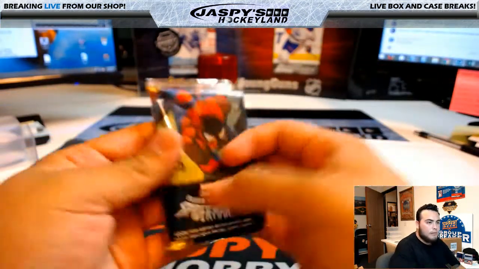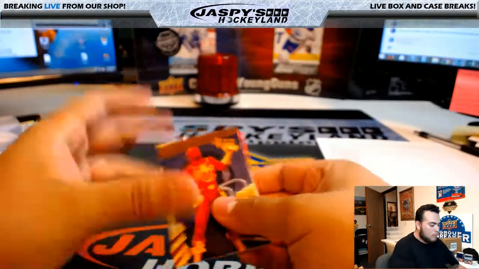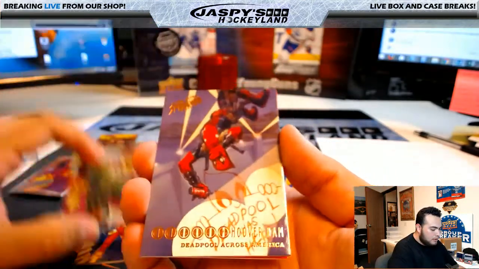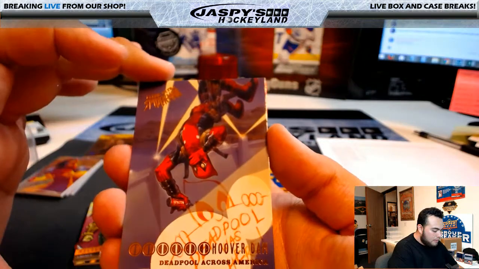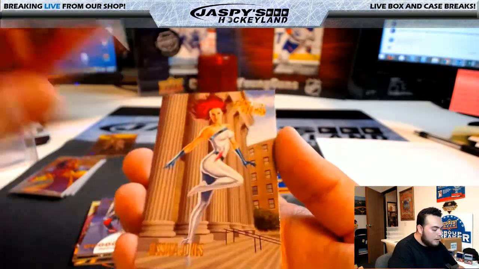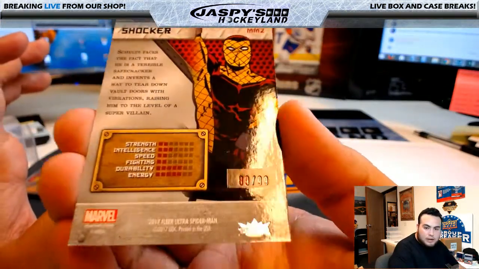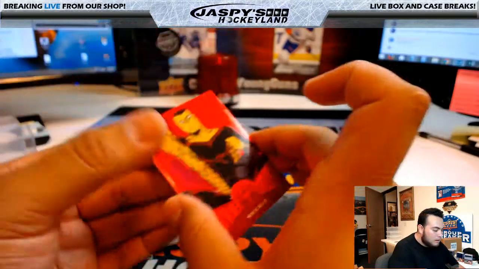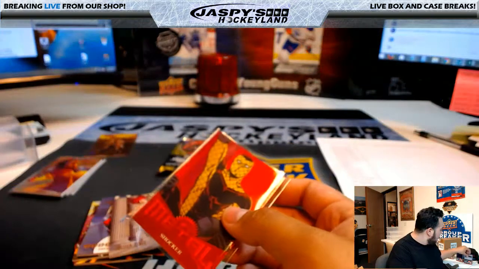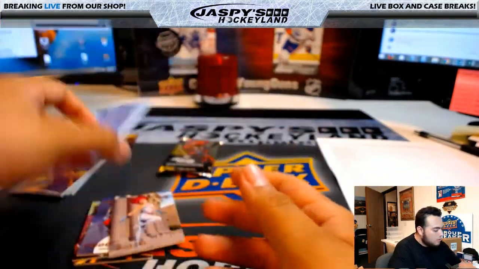Alrighty, next pack. Pack 18. Goldbug, Mysterio Legacy, Hoover Dam, Deadpool Across America, and nice Shocker, PMG, Red, Jessica Jones. That is 89 of 99. Nice PMG Red. There you go.